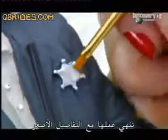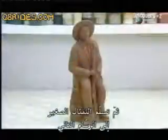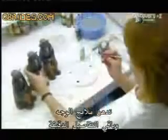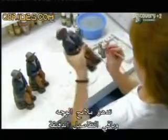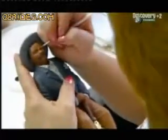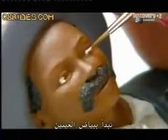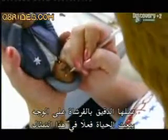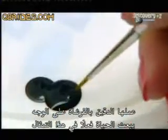She finishes with the smaller details. Then she passes the figurine on to the next artist. She paints in the facial features and other fine details. She starts with the whites of the eyes, then views the figurine from all angles to make sure she doesn't overlook any tiny detail. Her fine brushwork on the facial features is what truly brings this figurine to life.